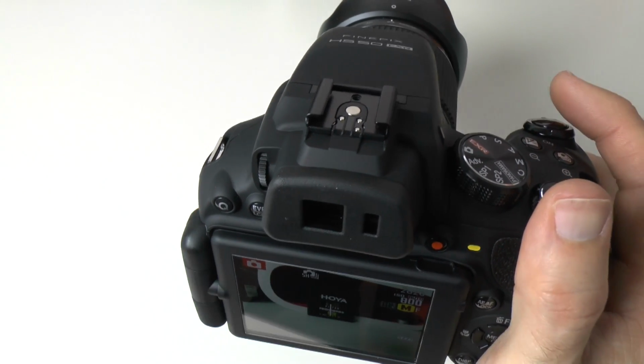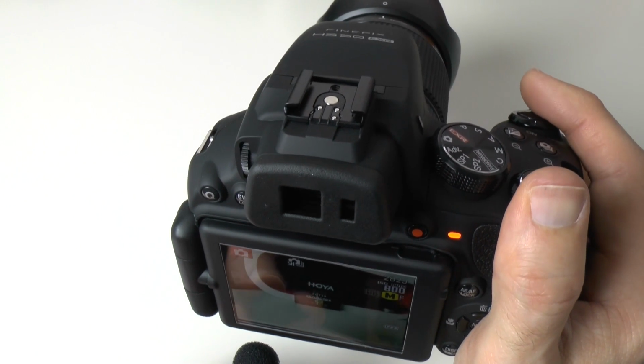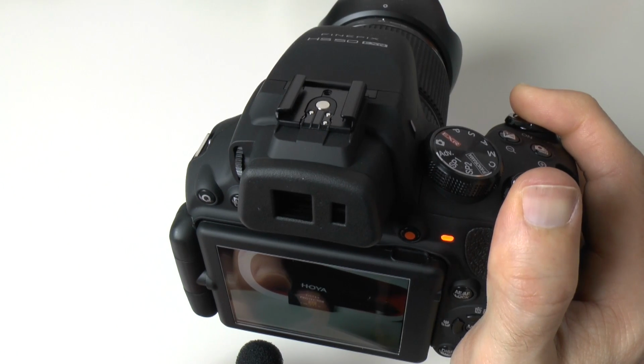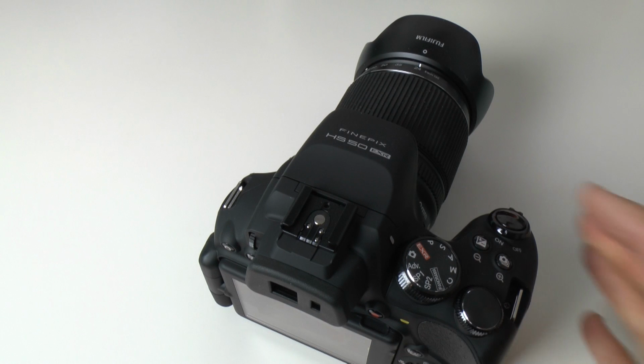I'm not sure if the microphone picked that up. I'm just going to move my mic and pop it into shot and just do it one more time. So fast and so useful as well. That is really good for action photography.